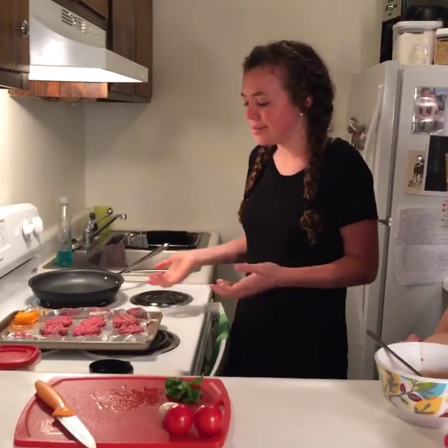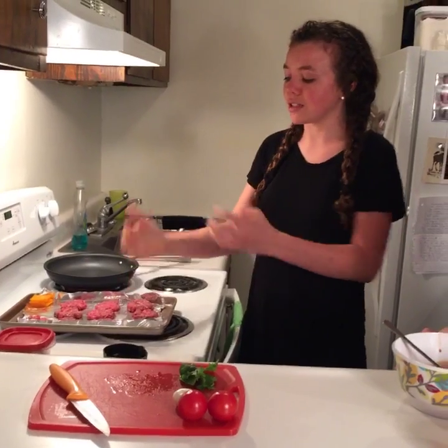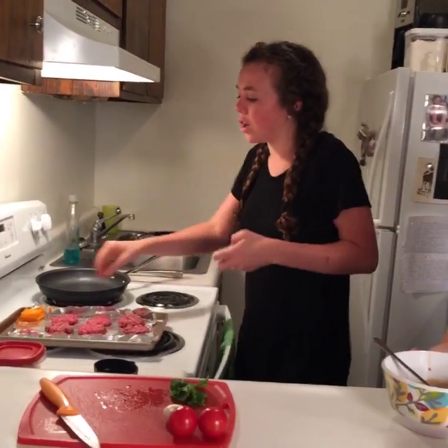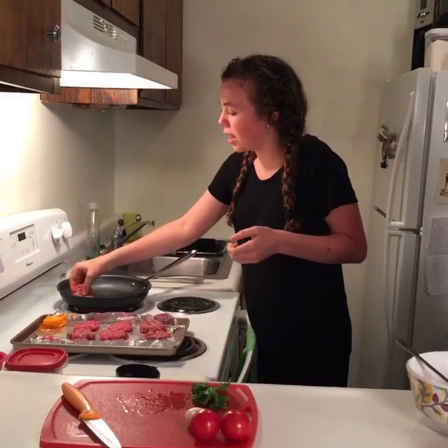And you could add something to the burgers if you want, like, you could put cheese in the burger too. That's a Juicy Lucy. In Minnesota, there's a place called The Nook, and they put cheese inside the burgers. And then when you bite into it, the cheese is on the inside. But we're just going to put the cheese on the outside. Still sounds good. Yeah, I think so.